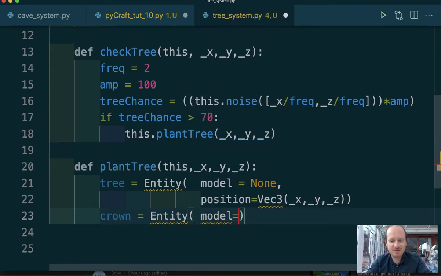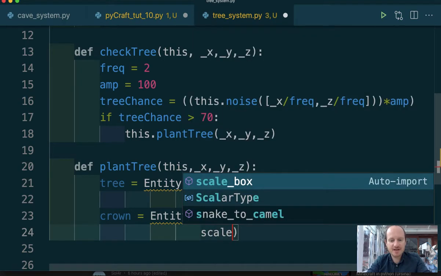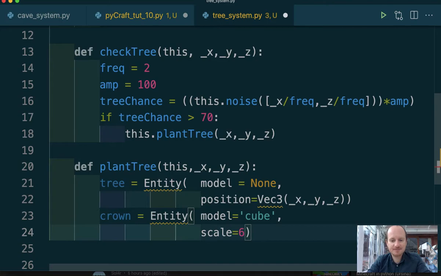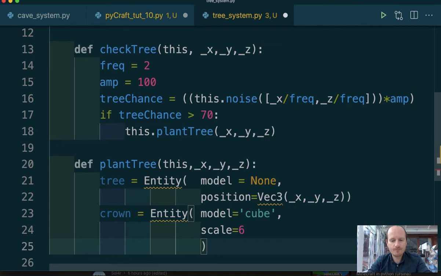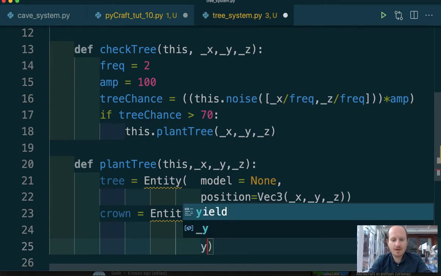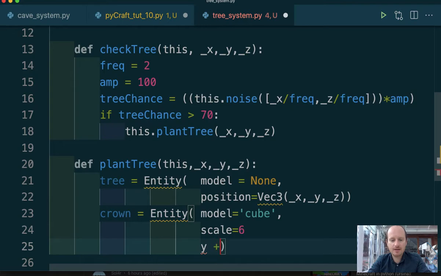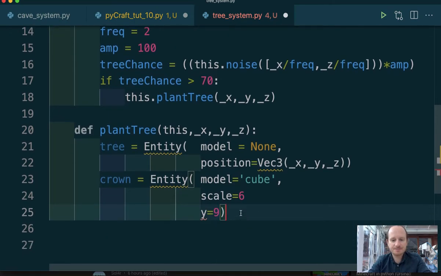So its model wants to be a cube, and let's just put scale equals 6. And then y equals, we'll put that 9 units in the air. Oh, I forgot a comma there.